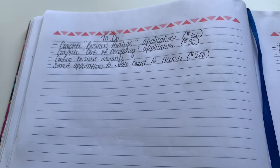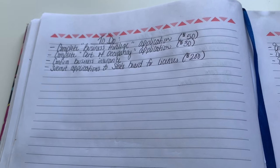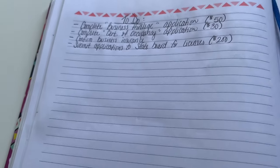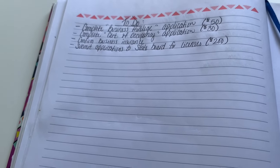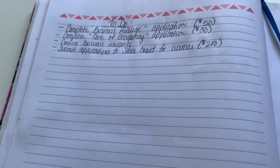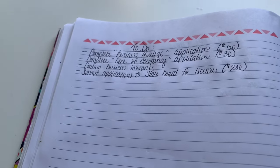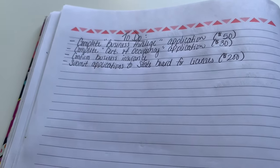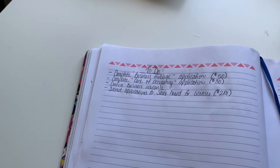I'm also going to go print that form out so I can drop it off tomorrow. I'm going to call the insurance people again because they keep sending me quotes for an insurance provider that I don't want, so I'm going to reach out to them today and see if I can get a quote on the insurance I actually want. I'm also going to print out the applications — actually I don't have to print those, I can do that online. So that's today and tomorrow's to-do list.